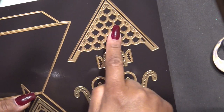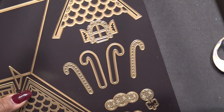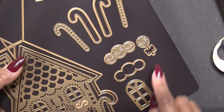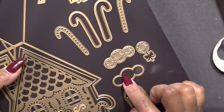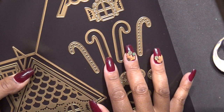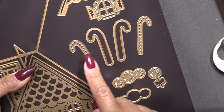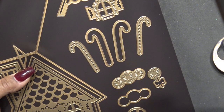I'm going to cut this out in white paper. I'm going to cut this out maybe in red paper because that would be cute. Well, yeah. And then like maybe a light blue door. I want to bring in the light blue, but I like the red too, so I don't want to do too much red. We'll see. And then I'll cut out some of these other candies, maybe white here, red background, a couple of those. And then, of course, the candy canes should probably... You can cut it out whatever color you want. So if you want red in the background, cut this out in white. Or cut the background in white and cut the top in red. However you like, or... Tutti Frutti colors, whatever it is that you want.